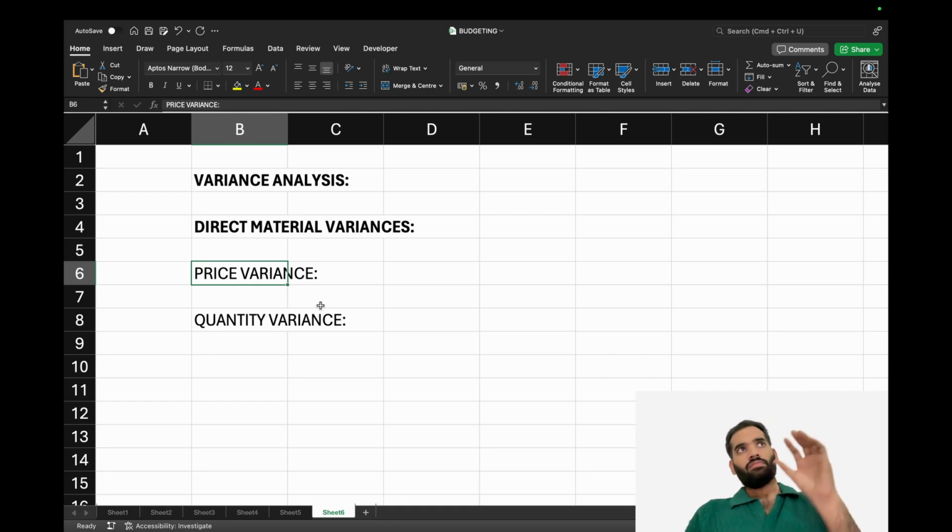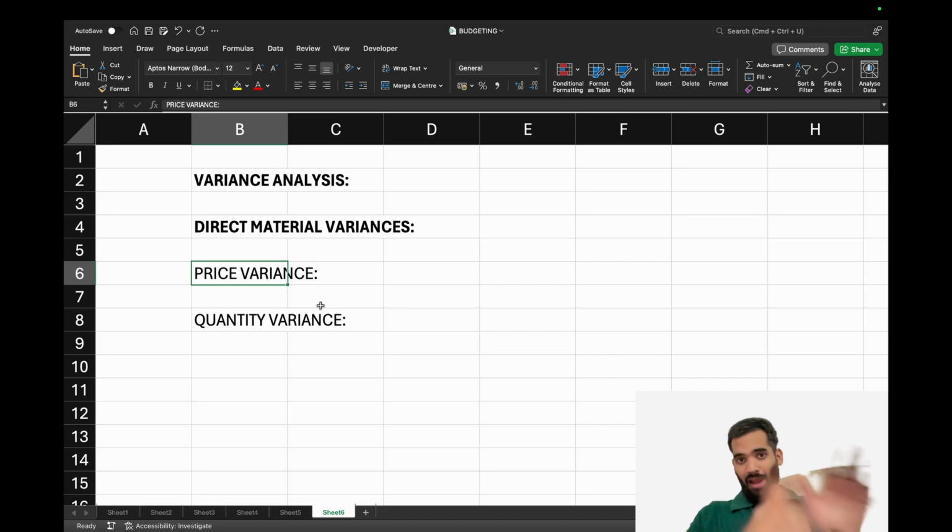So that's the purpose. Identifying the mistake is not to punish people particularly, it's to correct, so next year we don't make the same mistakes. And this is why when you start a business in the first year, businesses lose money, because first you don't know which employees are the efficient employees and which employees are, let's say, not so helpful employees in your company. And you're making so many mistakes and other things, that's why in the beginning years you lose money. So the quicker you can do variance analysis and figure out where you're going wrong and where you're doing a good job, the quicker you can start making corrections and start making a profit instead of a loss.